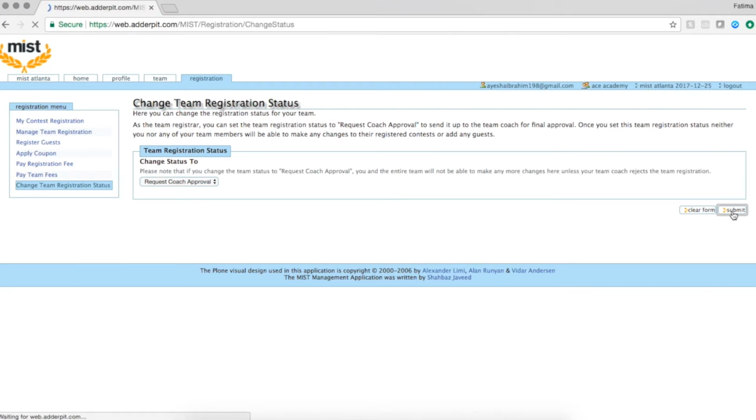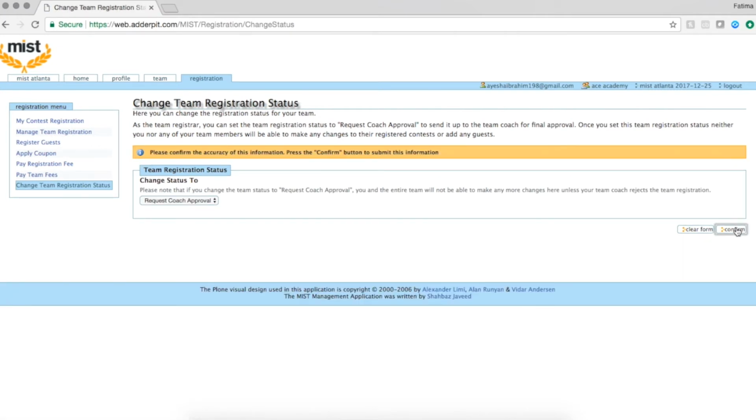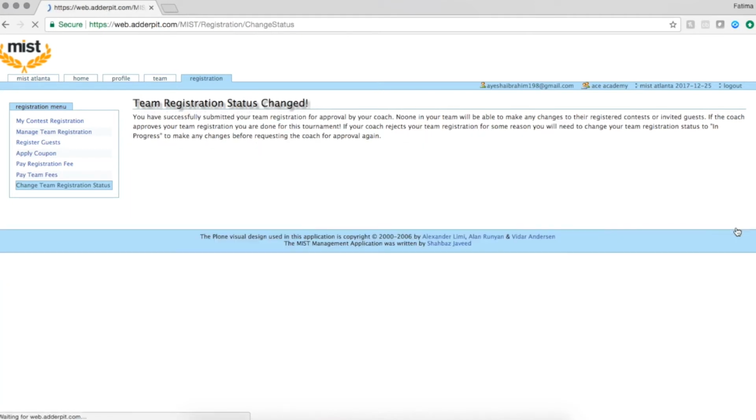It's important that you set a deadline with your team to let them know when you will be requesting the coach's approval, so they know how long they have to finish the registration process. So let's go ahead and change our status to Request Coach Approval. This is going to send an email to your coach notifying them that your team is ready and they can approve or deny your request to finalize registration. But if they deny, you would have to request approval again, but it would keep your team's registration unfinalized. This is helpful if changes still need to be made.